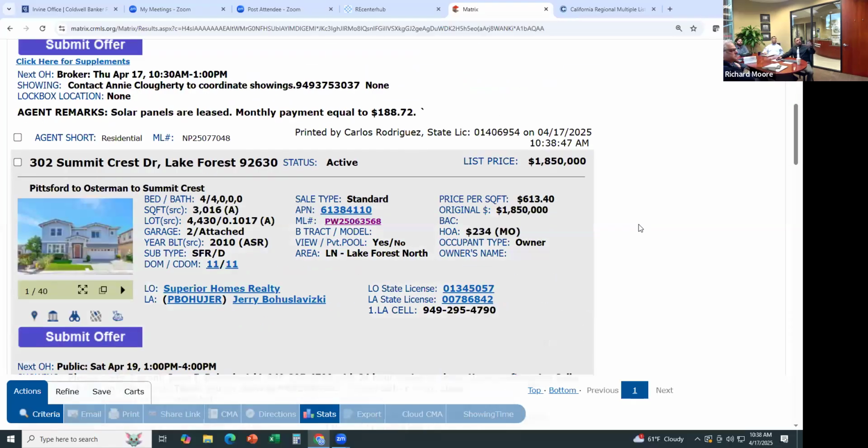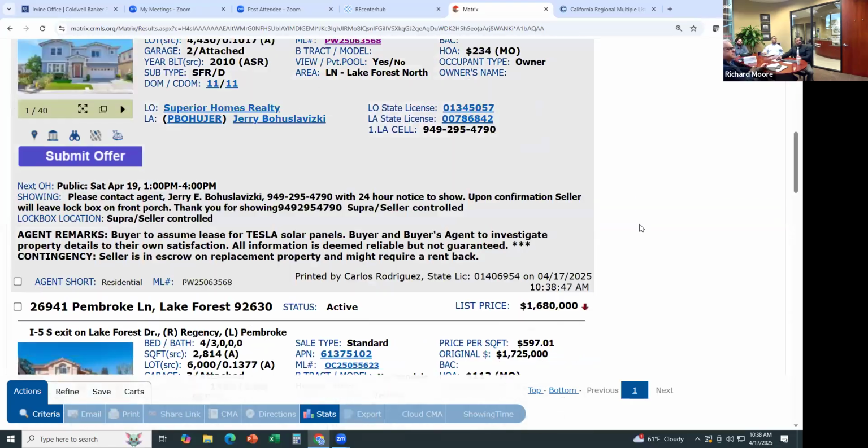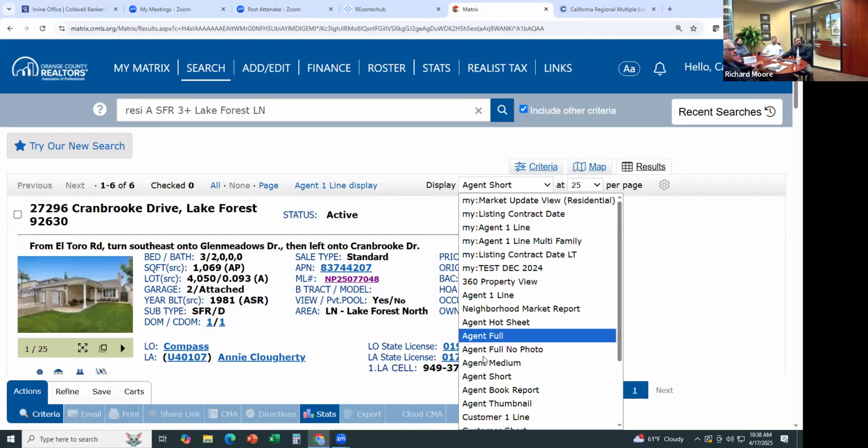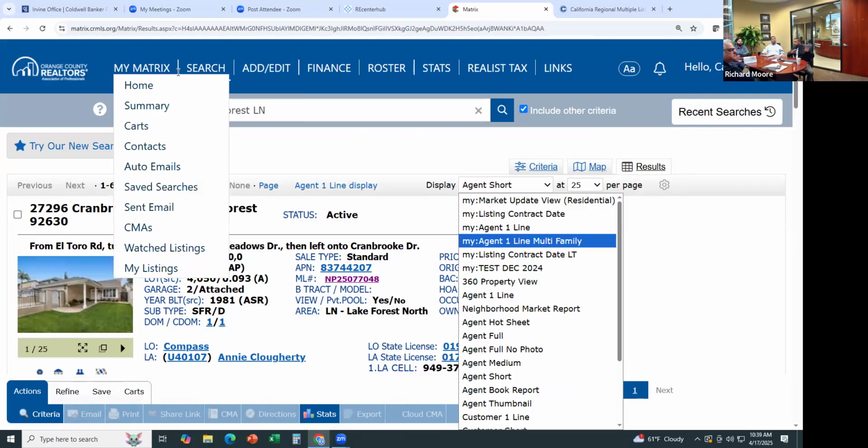And then you have a few of them that you can print on the page. So there are different displays. You guys can mess around with these different displays, and it shows you either summarized or a little bit more information on the full. So now let's go back to the search. Are you guys good with this?